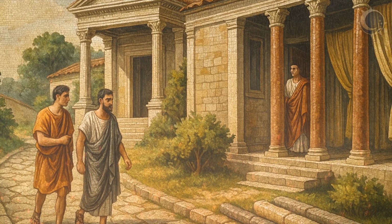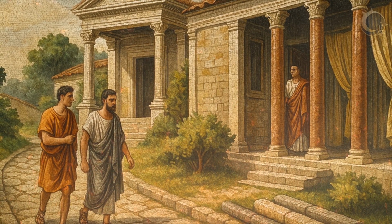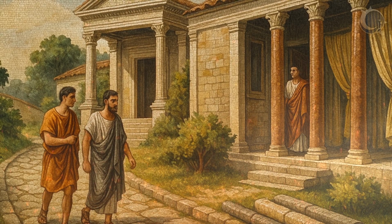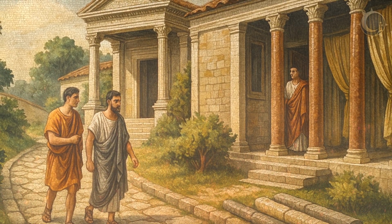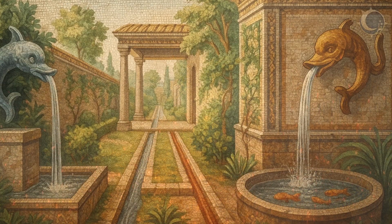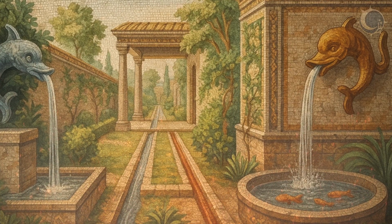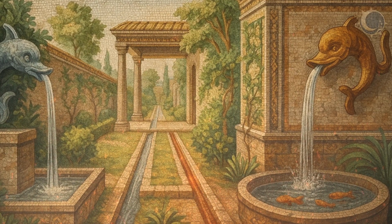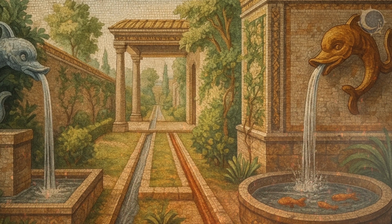And at the crest stands a sprawling villa, all marble columns and fluttering silk curtains, with a doorman who gives you the kind of look that says, "You clearly don't belong here, but I'm too well trained to say it out loud." He steps aside, and you're in. This place is practically singing with water. It bubbles from wall fountains shaped like dolphins. It glides silently down decorative channels in the garden. It trickles from bronze spouts into fish ponds.